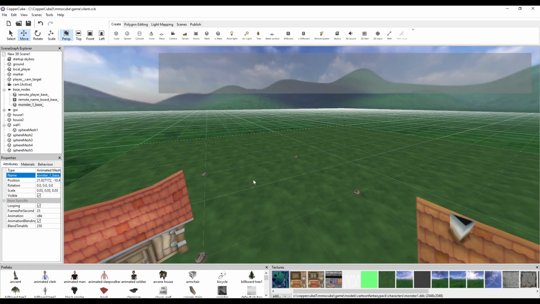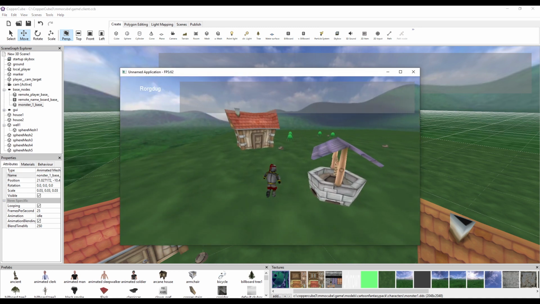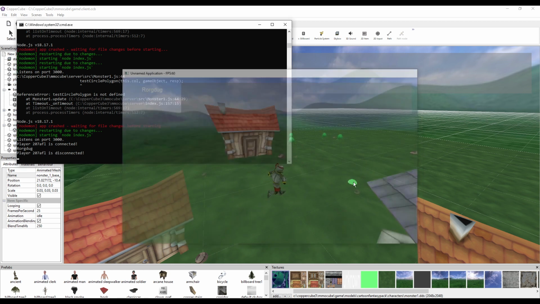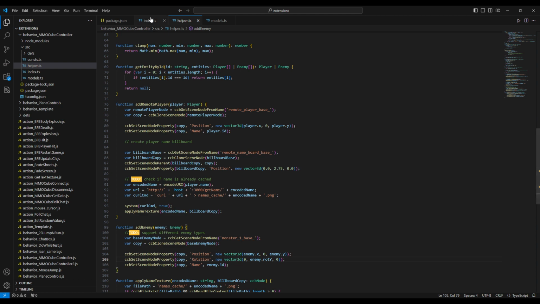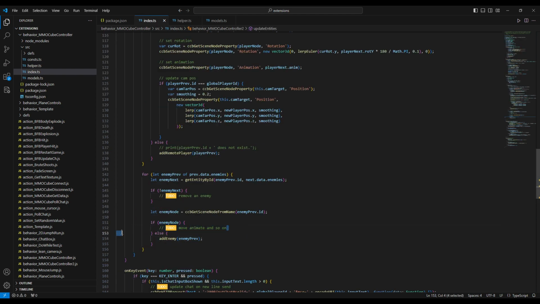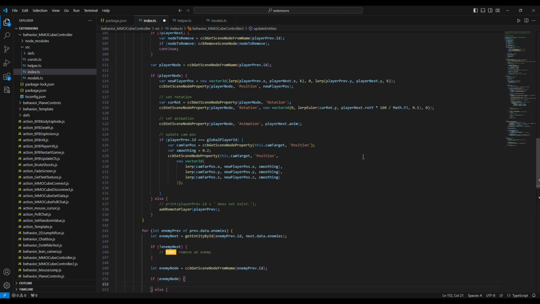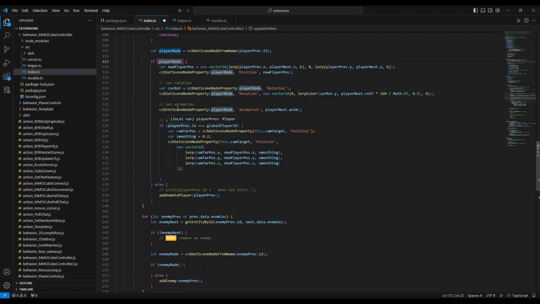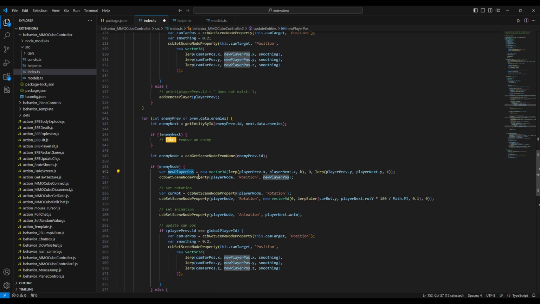And also let's see what happens on the client. I'm not sure if I need to update something or not. Yes, of course I need to update. So if you don't get any errors, it seems like everything is more or less fine, but we also need to add the update enemies logic to the client part because currently I have it like that. So first of all, what we're doing here, we're doing it pretty much the same way as it was done for the player before. So if player node, if enemy node, we just have the same logic. Let's just copy it and rename everything to the enemy.